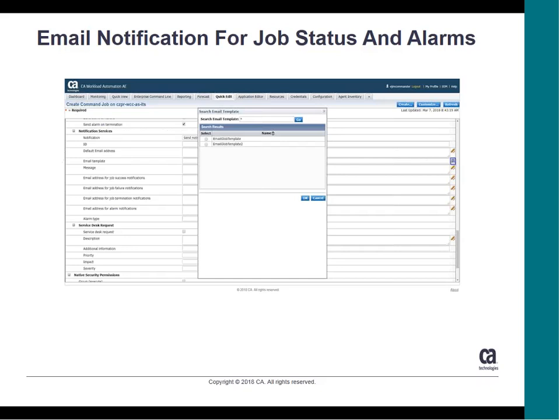These are fetched by the UI, and the user can select whichever he wants as part of the job definition. One thing is that the email template and notification message are mutually exclusive, so you cannot use both of them in the same job definition.